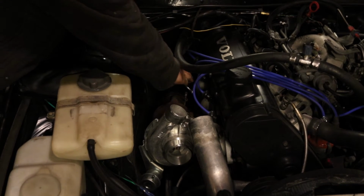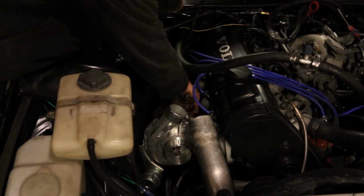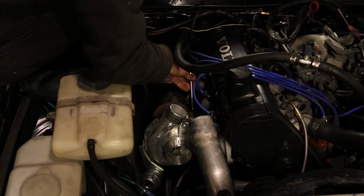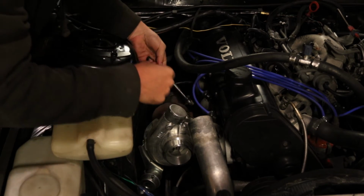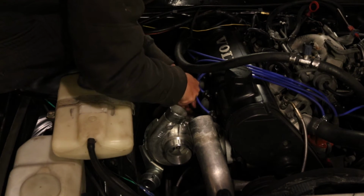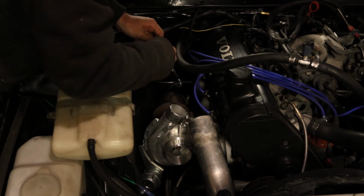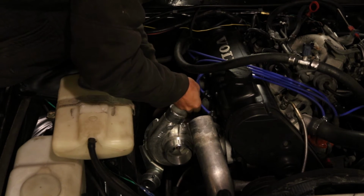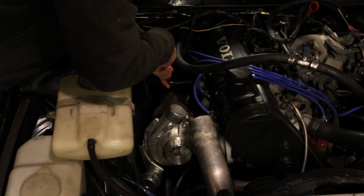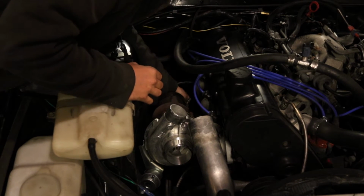So this will be the first time that this turbo is out of the car since I installed it. And since in the eBay ad, they said not to push it past 14 PSI, that was what I guess the turbo is technically rated for. And I've been running around 20 through it for about 2,000 miles now. I'm very curious to see how it has held up. I would not be surprised if we see a little bit of oil leakage and other issues on the seals, but there's only one way to find out, and we're doing it right now.